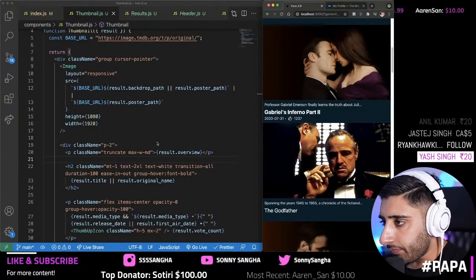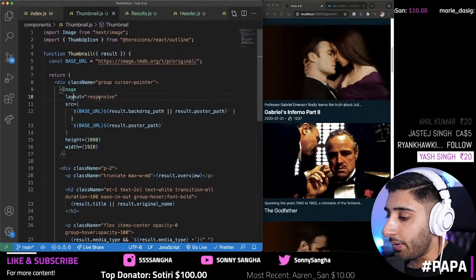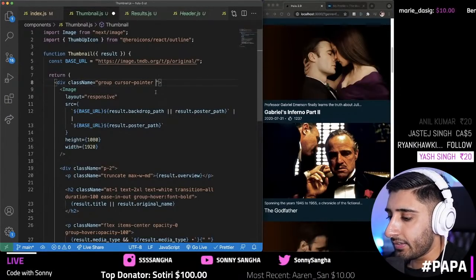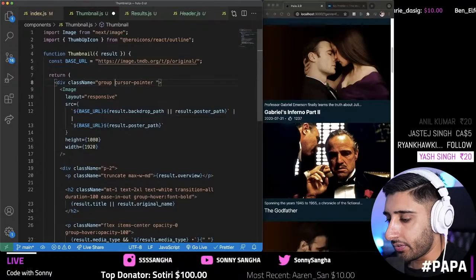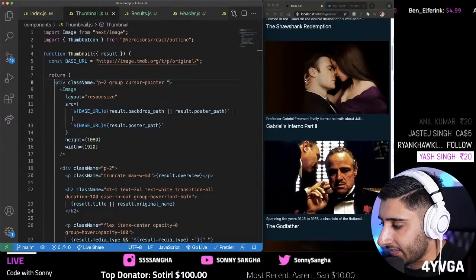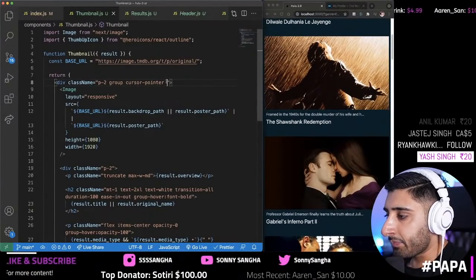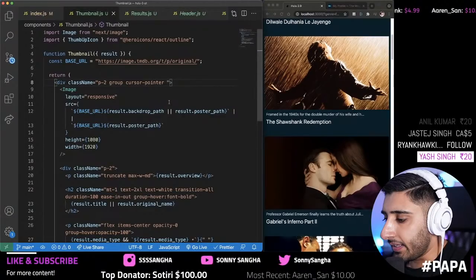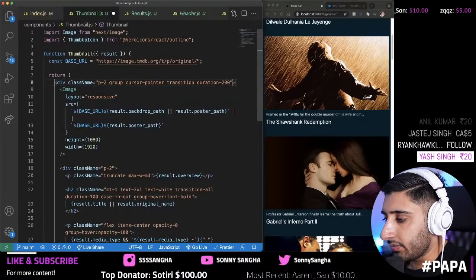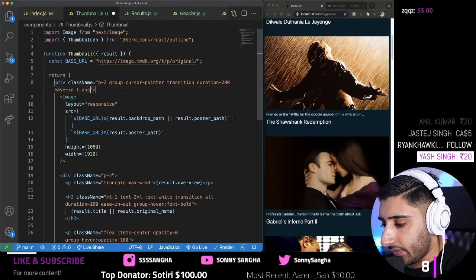So at this point, what we're going to do is go up to our parent component, and we're going to continue here. Okay. So at this point, we've already done the group and so forth. I want this to have a padding of 2 because right now this is touching the sides. It doesn't look that great. I want a slight little padding and then it immediately looks a bit nicer. And then what I'm going to say is let's give it a transition, right? Duration 200. Okay. Ease in. Right, ease in, and I'm going to say transform.